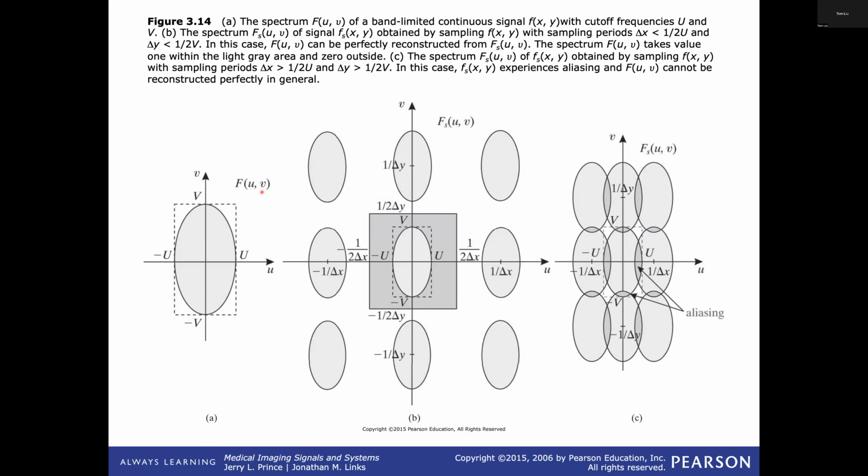Exactly the same thing happens in 2 dimensions. So if I have a bandwidth of my signal here, and I sample at a rate such that the replicants of the 2-dimensional Fourier coefficients of this function are far enough apart that they don't overlap, then I am adequately sampled. If I can't afford to sample at that rate for whatever reason, and I sample at a lower rate, then these things start closing in, and inside my field, I will get combinations of this original and the replicants. Right?